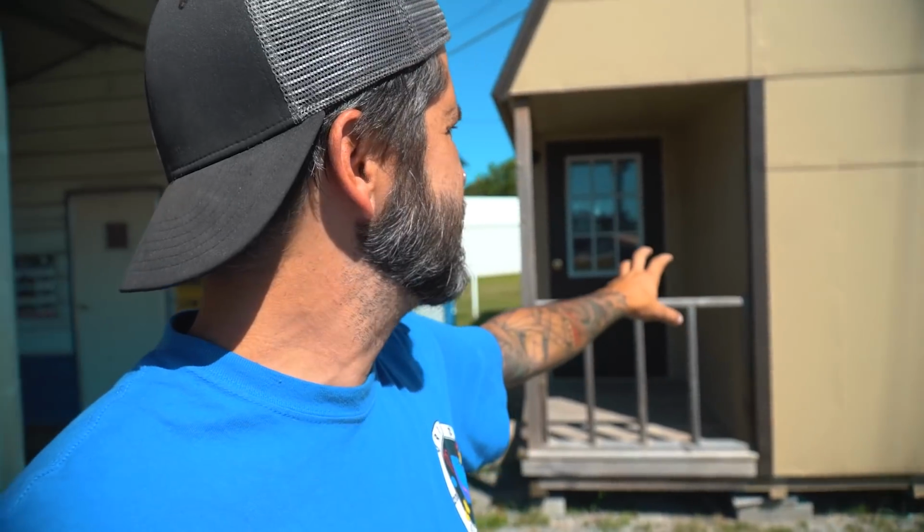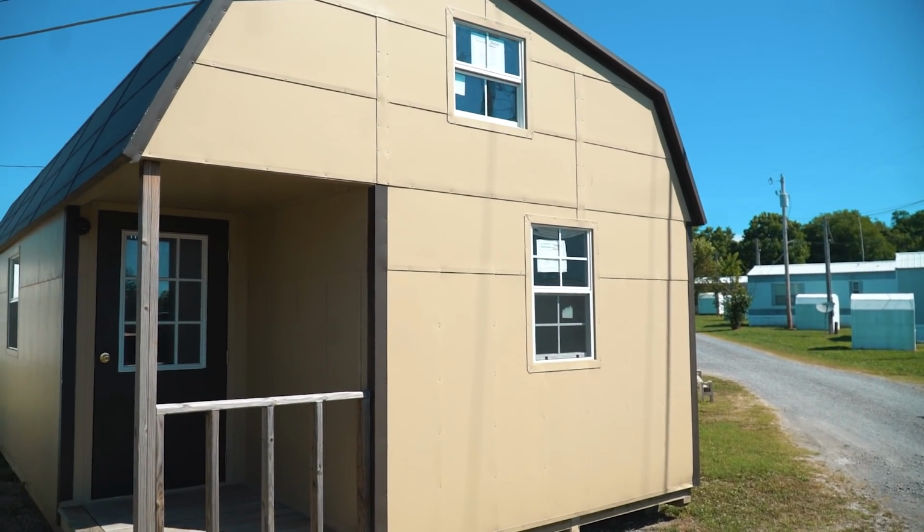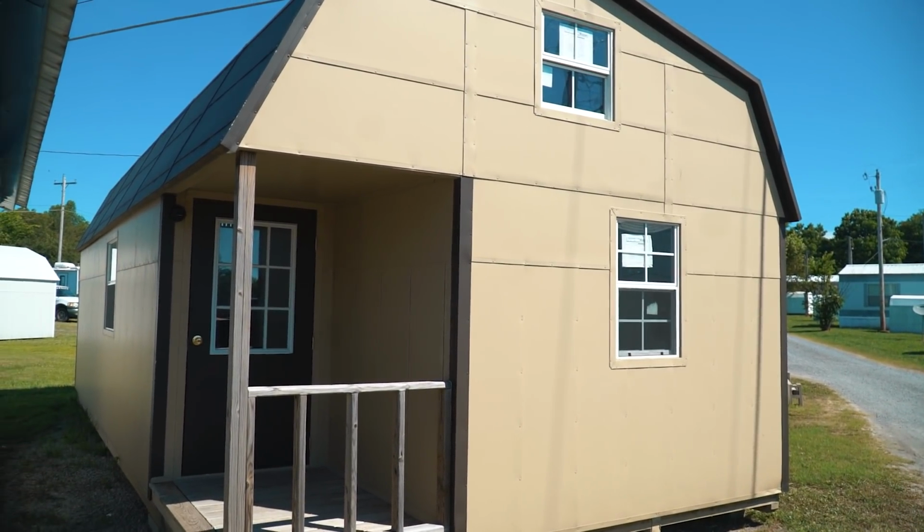So let's go ahead and check them out. It's something cool. It's fully made of recycled materials, so it was really cool. It's rodent proof. It doesn't leak or anything. Jacob from Sawyer Ridge, his dad has one, 3 of them actually, and he's had one for about 10 years and never leaked, never messed up, so I figured I'd come check them out. Prices are good, so let's go inside and check this sucker out.